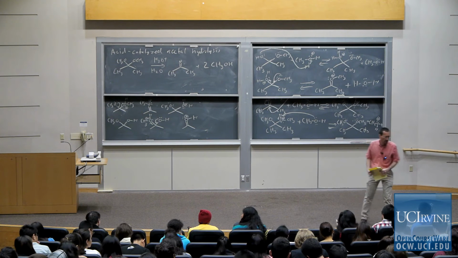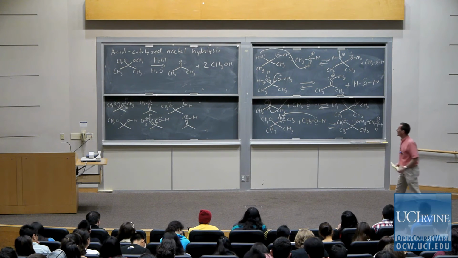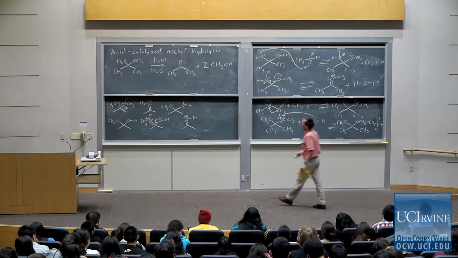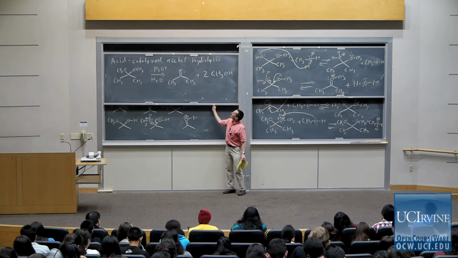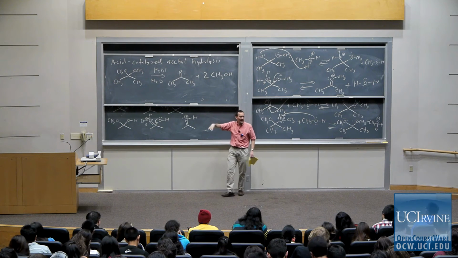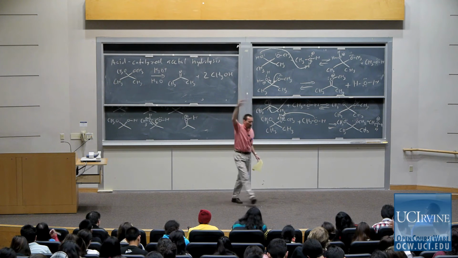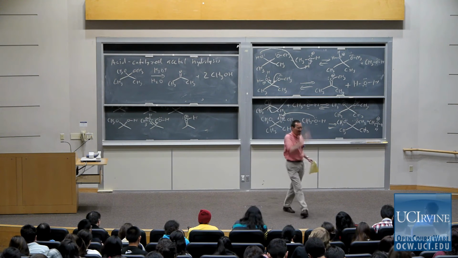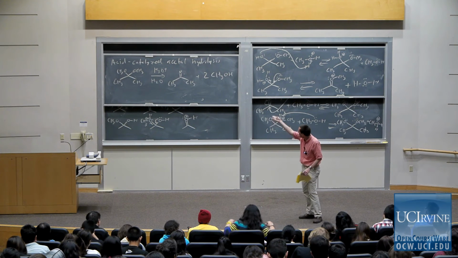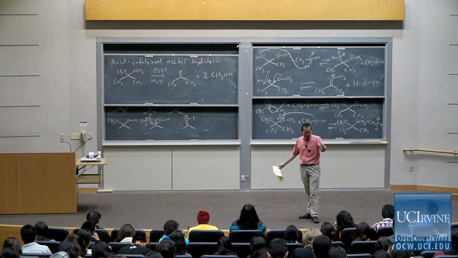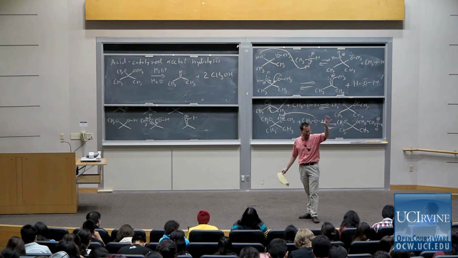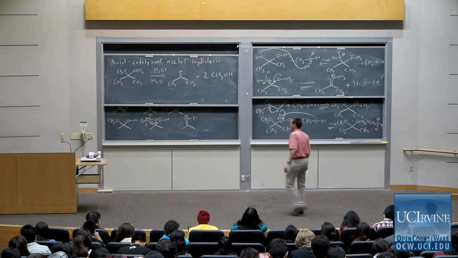Question? Should we get 2 CH3OH2+ as a result, or H3O+? Okay, good question. Should we get protonated methanol? We're in a huge sea of water. We have 55 molar H2O, and we've dissolved up half a molar of our compound. Most of the H3O+, most of the protons are going to be on water.